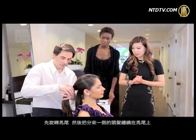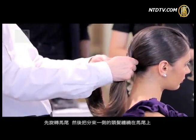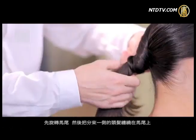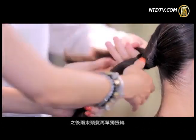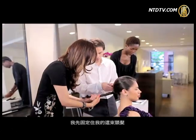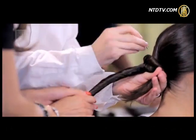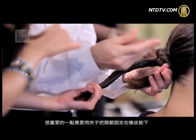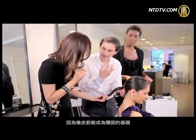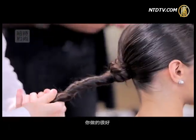You can start to twist it around the ponytail. So you see the ponytail is here, and I'm going to twist this section around it. I'm going to twist those two sections separately. So I'm going to fix mine, and then we'll fix yours. It's very important to take a bit of hair and pin it under the elastic, because the elastic is a strong base. I'm just going to fix your braid. I overdid it. You did a great job.